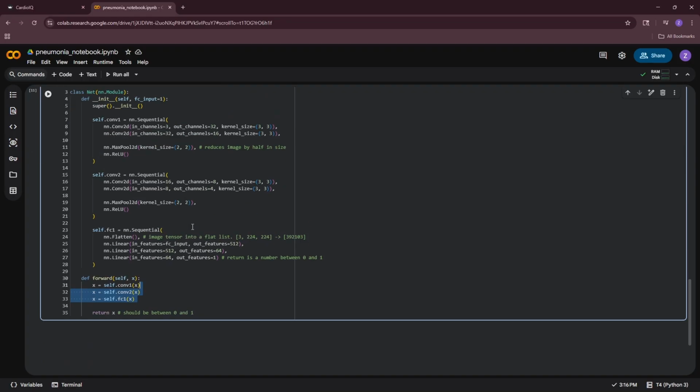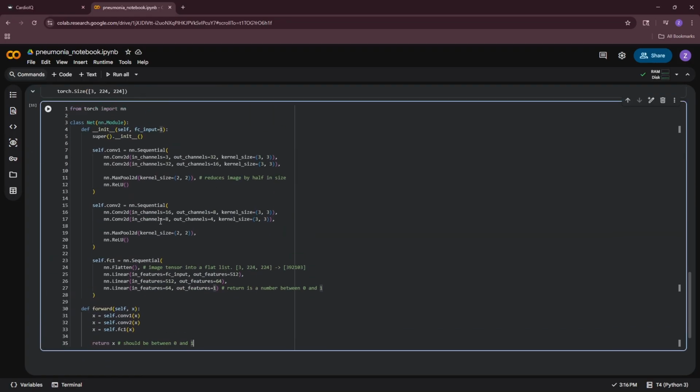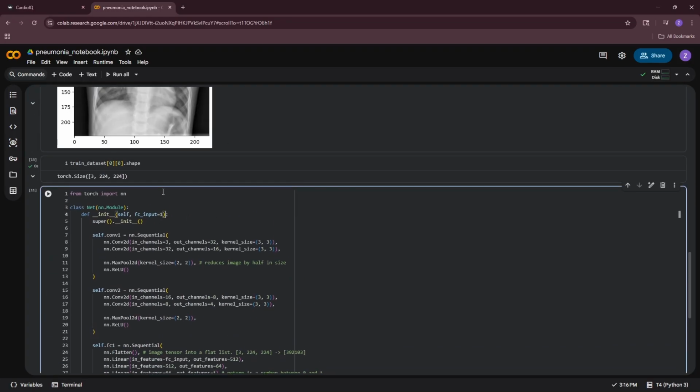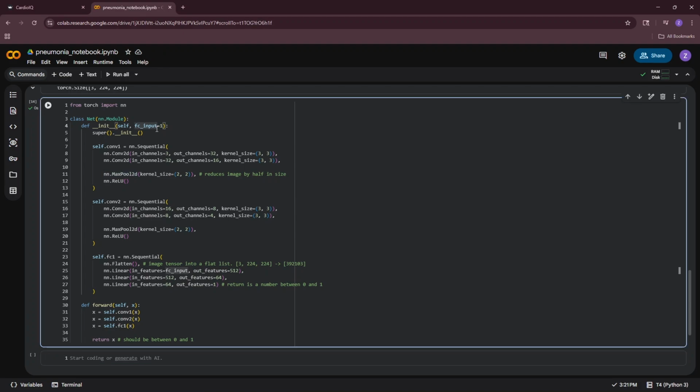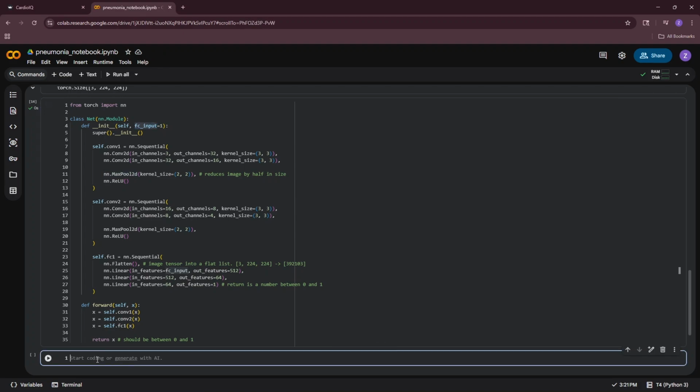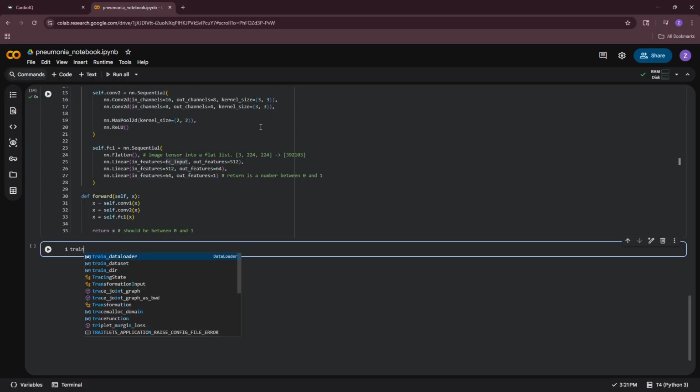So, our entire structure is done, except for one thing. We don't know what FC input is. And what we can do is trial and error. We're going to pass an image through this model, and the error it returns is actually going to show us what FC input should be. Let me show you. So here I have train, let's call this image.